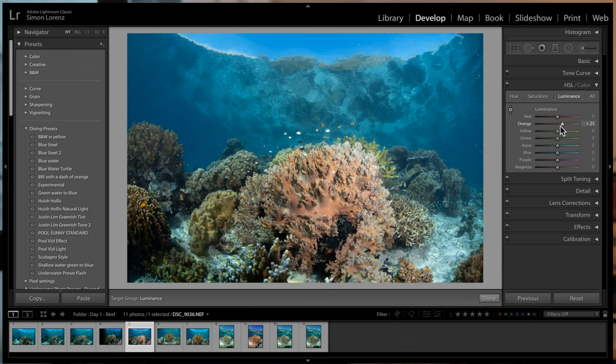The last step is luminance. In this part, you decide how bright or dark you want the individual colors to be. So if you want your reds to be brighter, you can do that. Or if you want your blues to be darker, you can do that as well. This allows you to do the final touch in terms of your color management and your white balance for your underwater photos.